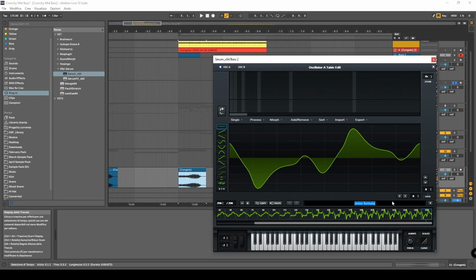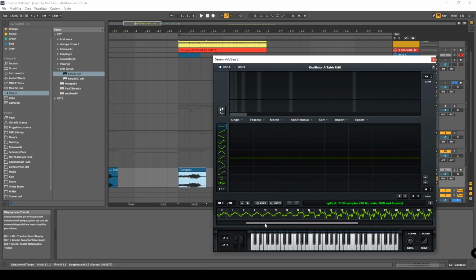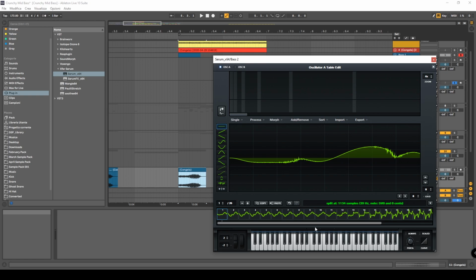The formula is easy, it's D# 0. So Serum calculates how to cut the waveform into segments. So I upload it here and I delete from 27 to the final one. I remove all, and the same for the first one. I remove the first one.